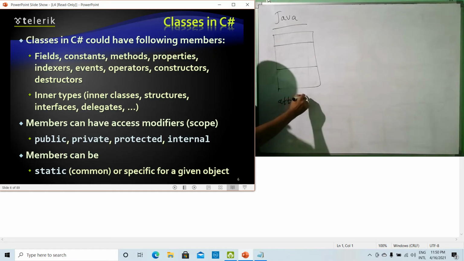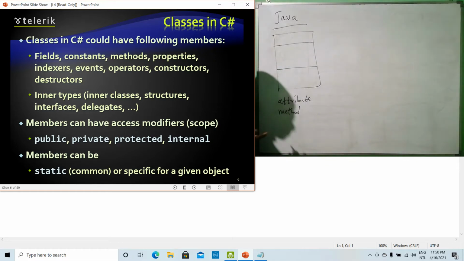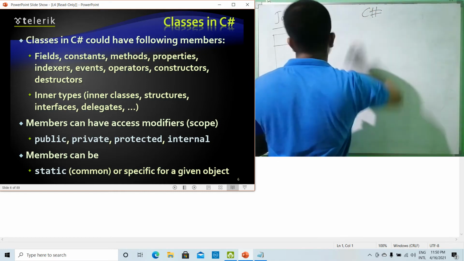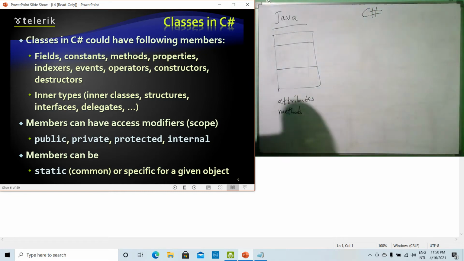An attribute is a member, a method is a member. But in this video you are going to learn about many members in C Sharp.